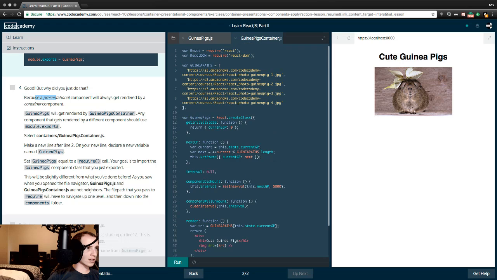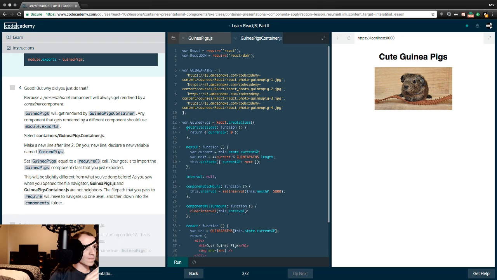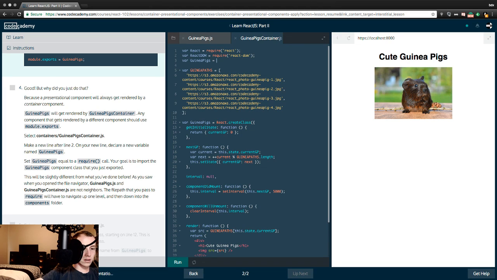Okay, so we've got this. Make a new line after line 2. On your new line, declare a new variable named guinea pigs. Copy, variable, paste, equals, something or other.